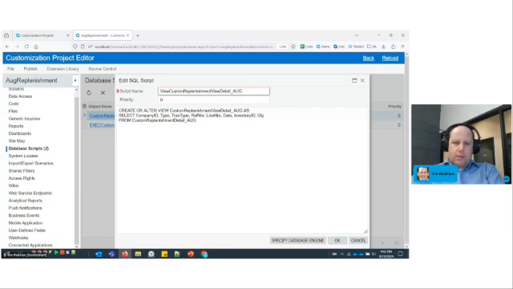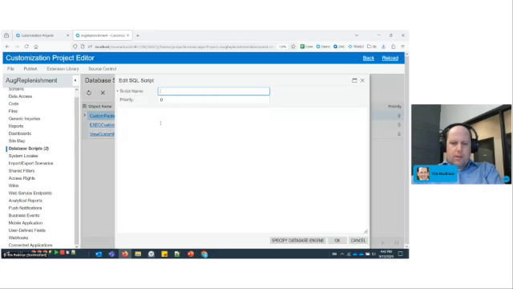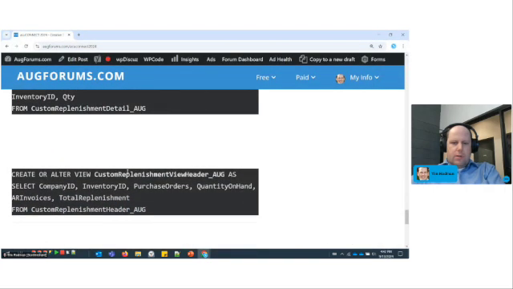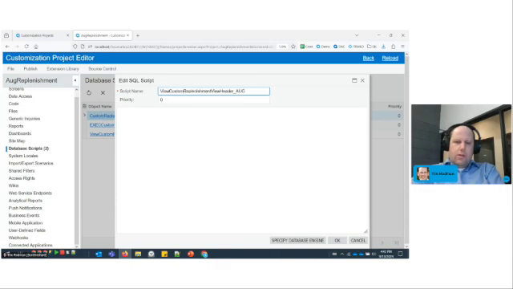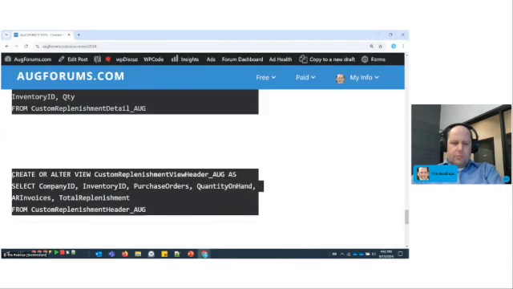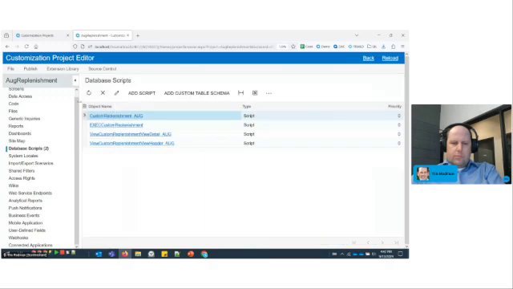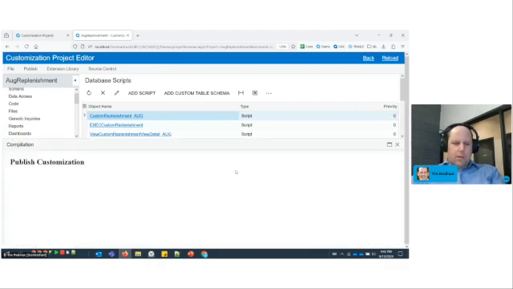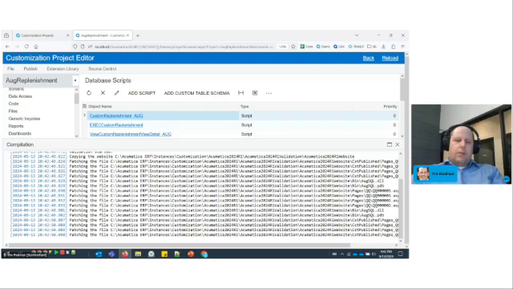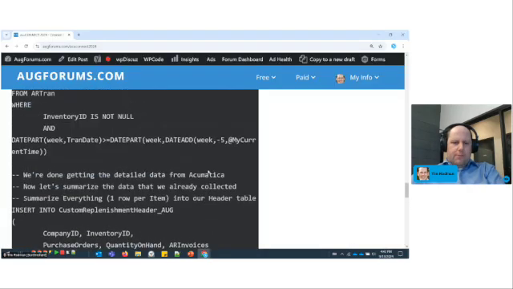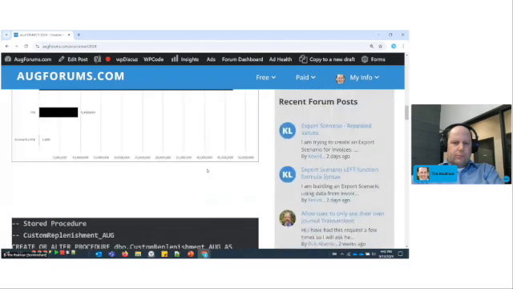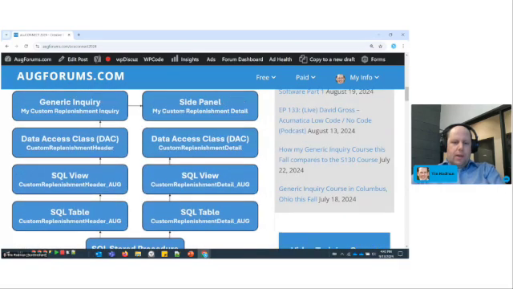Oh, I think I need to give it a unique name. Let's just put view in front of it. And then we'll do this one. Okay, so now let's publish this. I guess we have to do 2 more publishes. So now acu-CONNECT is going through and creating the SQL views, both of them. And when it's finished, so far everything we've done is in the acu-CONNECT database.